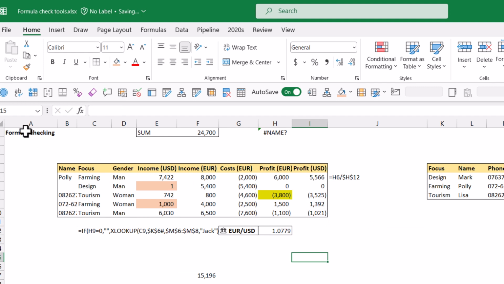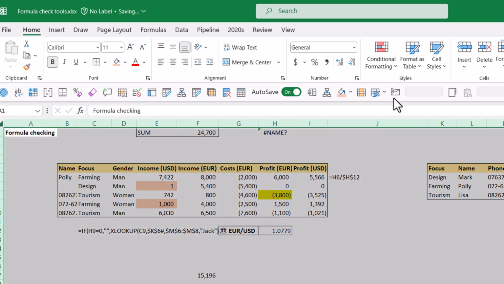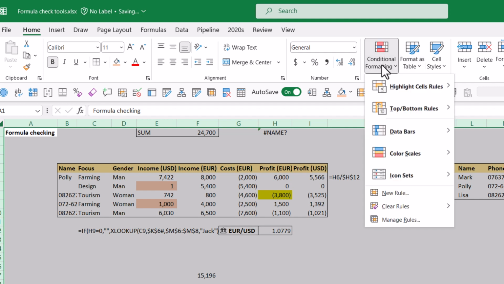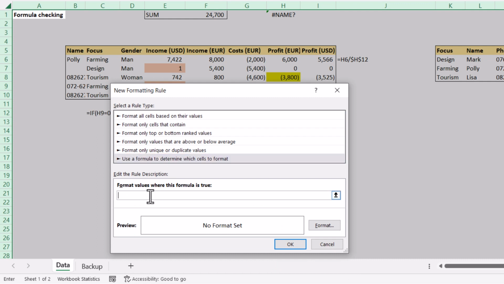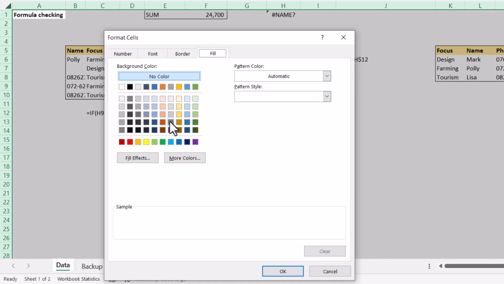So to get that working, you need to first click in the cell A1 and then Control A to select all of your worksheet. Go to conditional formatting and choose new rule and use a formula. I'm going to say equals is formula, open brackets, click on there and then close brackets. Go to format and then choose a blue color.